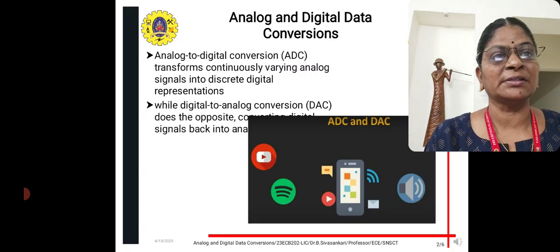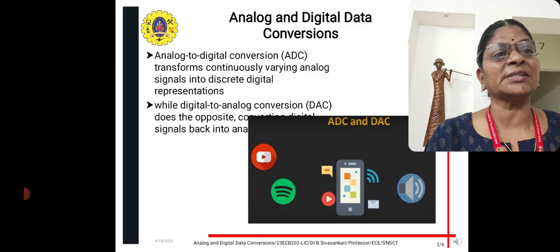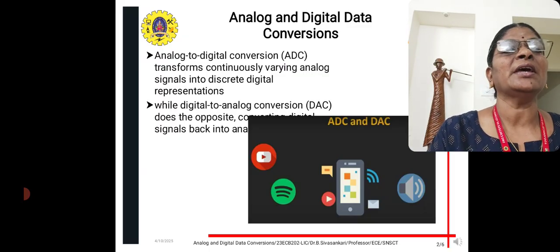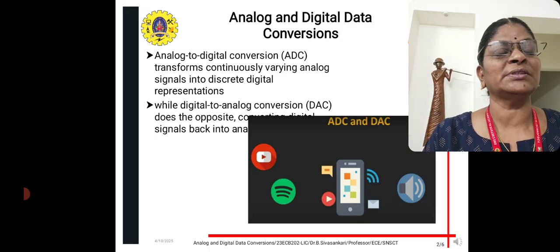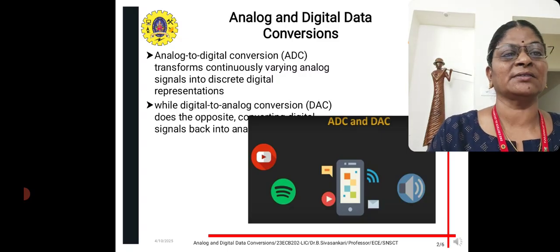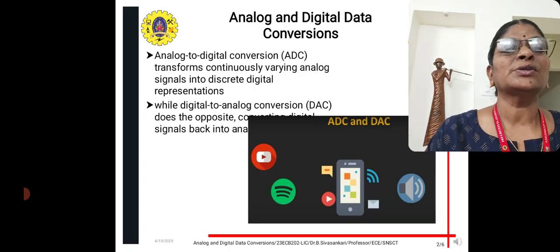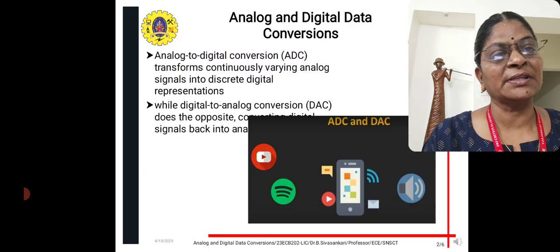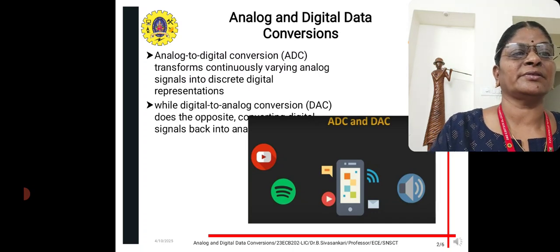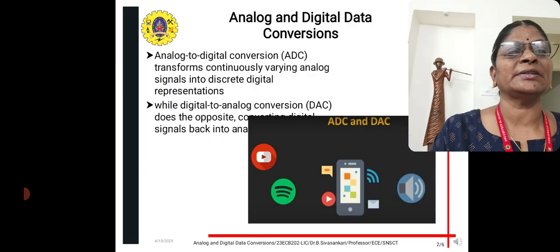electrical signals through the speaker. It is an analog signal, right? That analog signal is converted into an electrical signal, and that electrical signal, due to converters, that is the analog to digital converter, is passed to the microphones or speakers, which we hear through our ears. That is our mic, that is our speaker, right? By that speaker we listen to that song, right? So the streamed analog signal is converted into electrical signals, and those electrical signals reach the microphones or speakers. From that we are hearing the music, right?